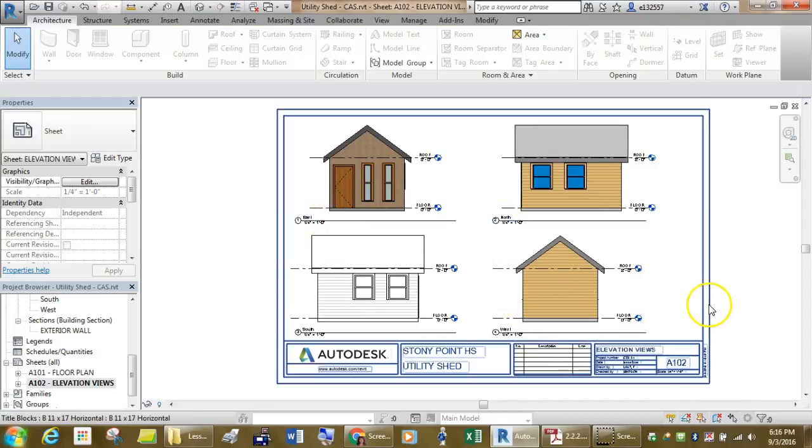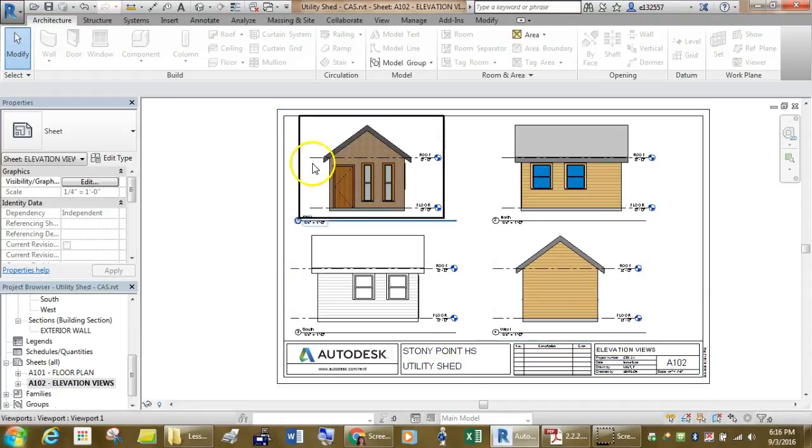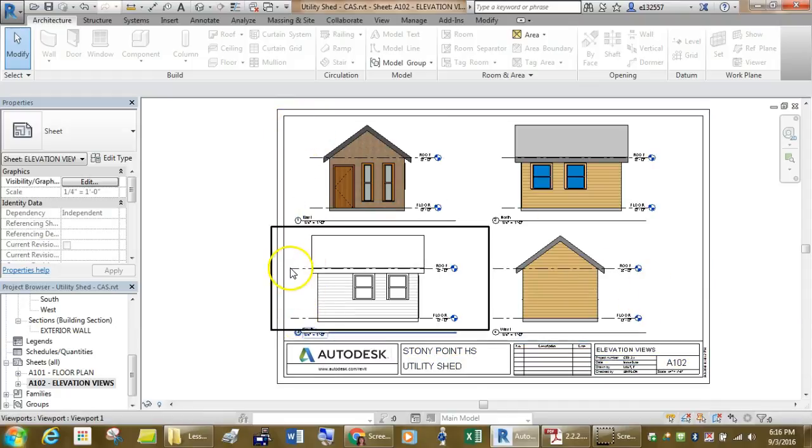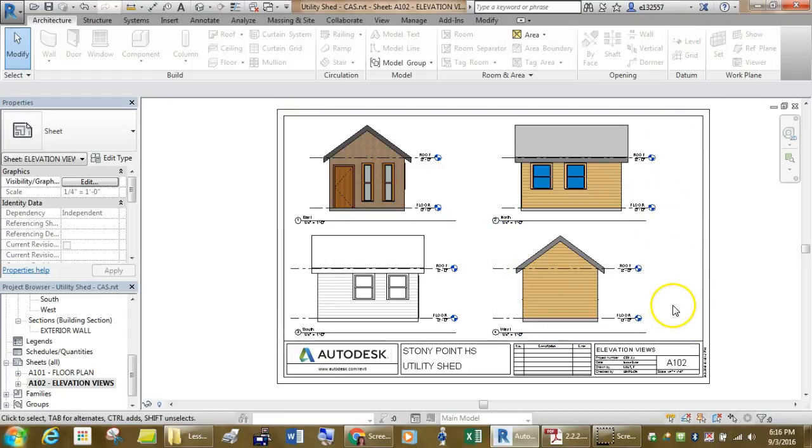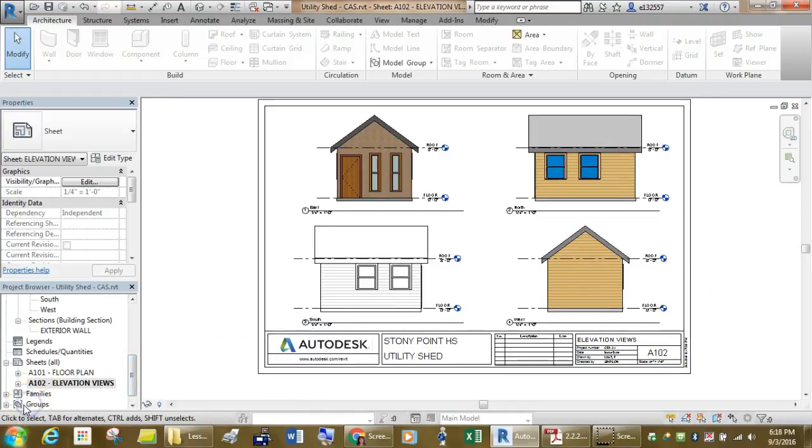The only thing that I would still be unhappy with when I was grading this is the fact that this side is almost touching the border and this side has this big white space over here. So I'm going to center things up a little bit better so that they look slightly better here, and then I'm going to get back with you. Do the same thing with yours.